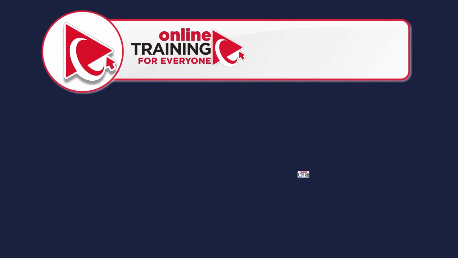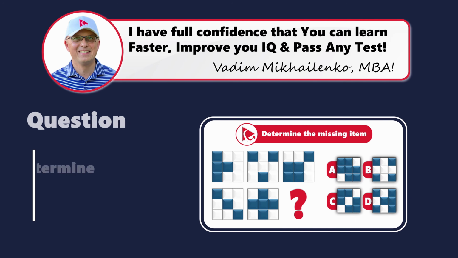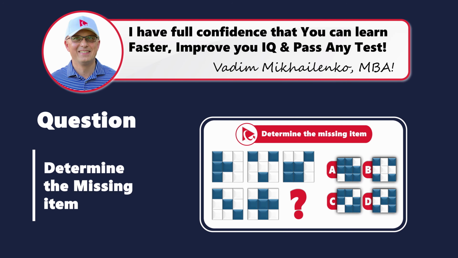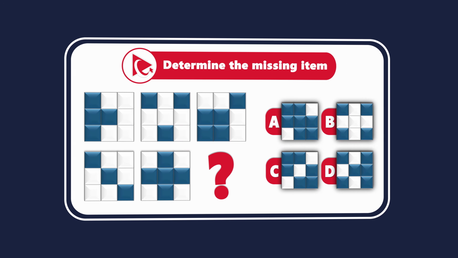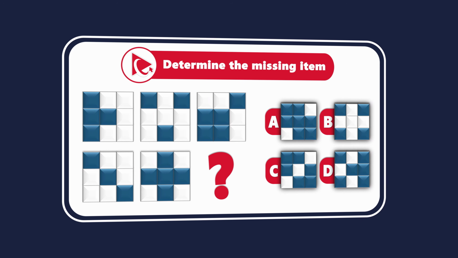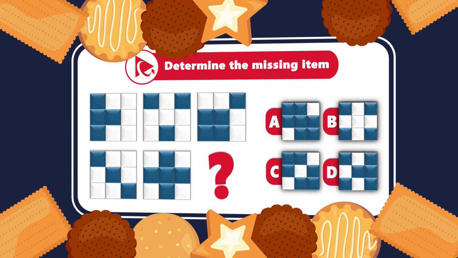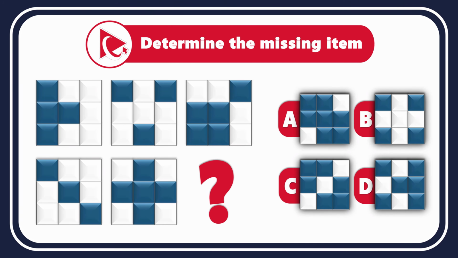It's time to grab your favorite thinking snack, preferably not too crunchy though, as we're trying to focus here, because we're about to tackle a question that is challenging as resisting the urge to eat the cookies. You're presented with 5 squares, and the 6th square is missing. Obviously, there is a pattern here, and once you determine the pattern, you need to select your answer out of 4 possible choices. Choices A, B, C, and D. Take a close look to see if you can come up with the answer.